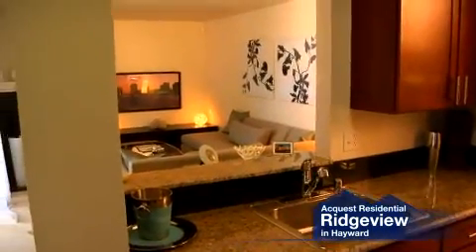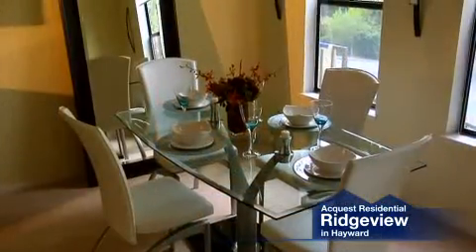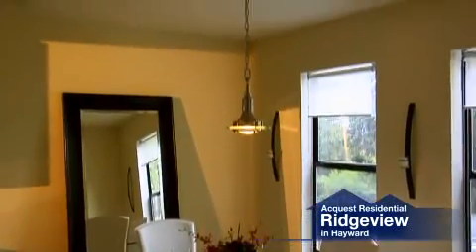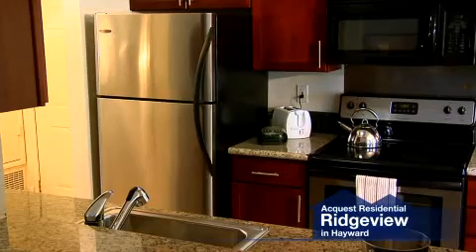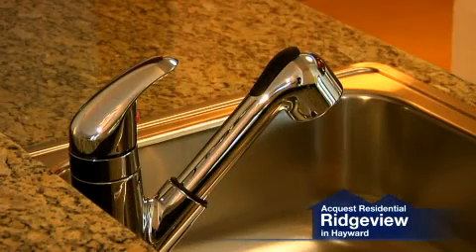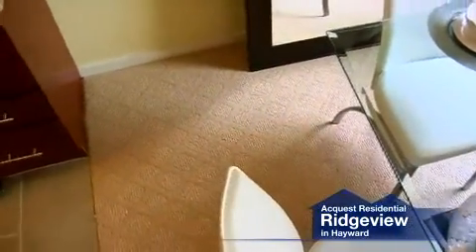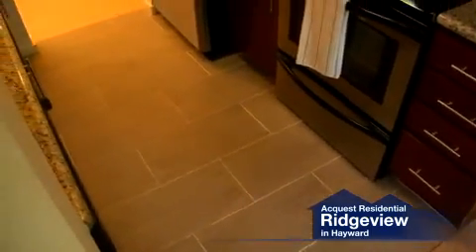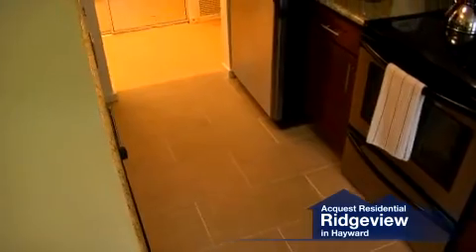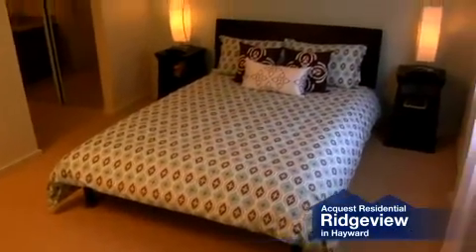Tell us about the sizes. How big are these? These units are all two bedrooms, about 800 square feet. And what we decided to do too — we really believe that just because you're getting good value, you don't have to sacrifice quality and style. So we hand pick the granite, hand pick the plumbing fixtures, hand pick the flooring colors, the tile and even the carpet. We really feel proud that you as a homeowner, even though it's your first time home and it's at a great value, you'll be proud to show off your unit to people when they visit.